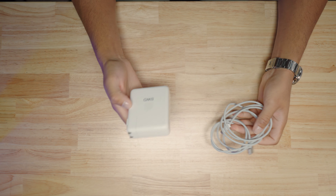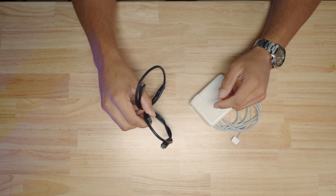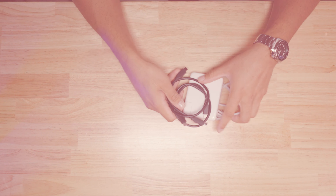Next up we have the Apple AirPods Max. I know these are a bit controversial for the price. Personally I like them. The only thing that gets me is the case — it feels kind of flimsy for a $500 pair of headphones. But the headphones themselves are solid, the construction is absolutely insane, and the noise cancellation and sound quality are amazing. At the same time, what else do you expect for $500? They're good headphones if you have the budget; there might be better options on the market though.